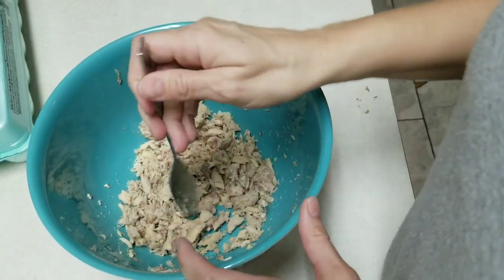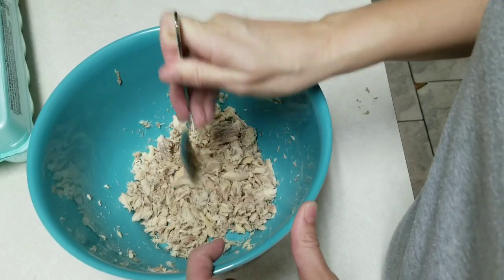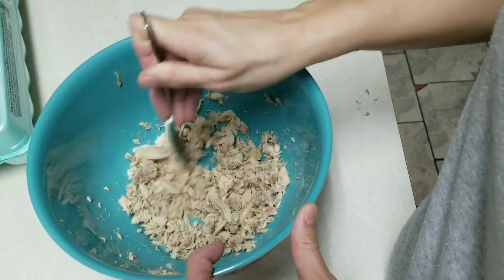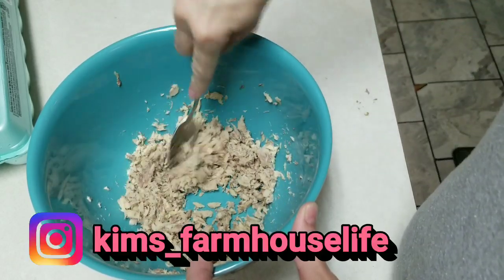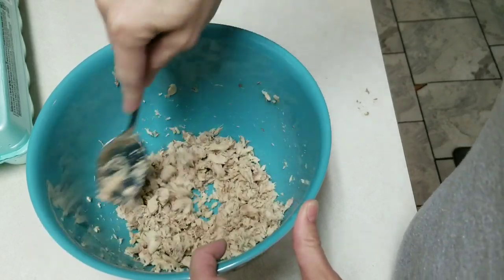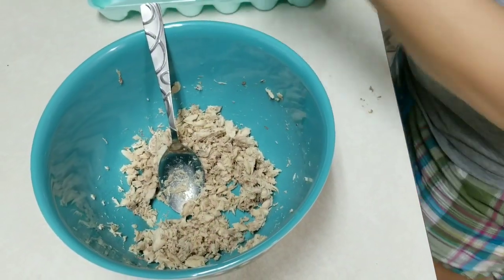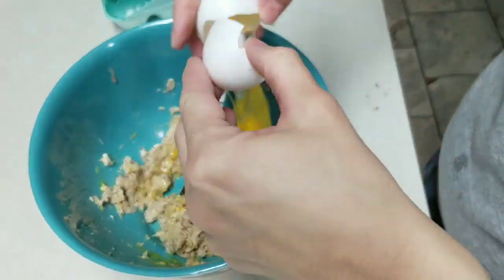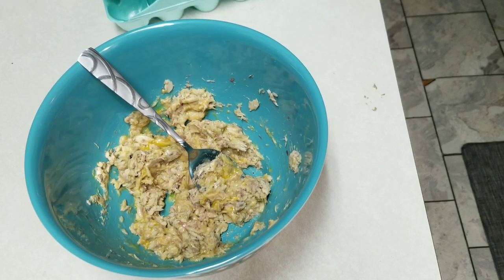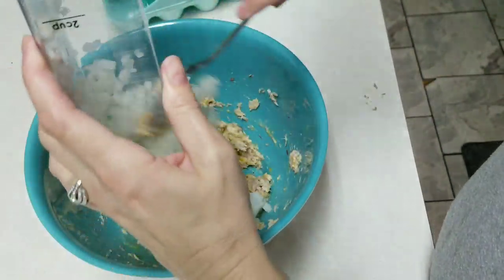Anyways, what you'll want to do now is, after you get everything cleaned off, the skin and the bones and all that yucky stuff, you're just left with the meat here. And I just kind of break it up with my spoon or whatever, and I'm going to add a couple of eggs, because we need something to bind it together. So I've got 2 eggs here, and all the while I have about half of an onion that I chopped up, and I'm going to put in there.